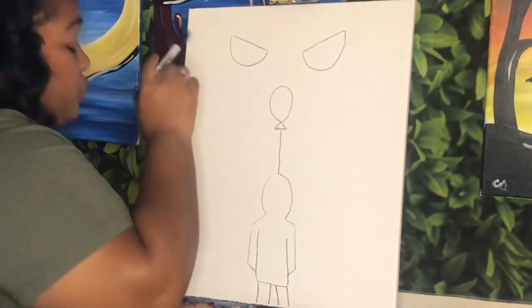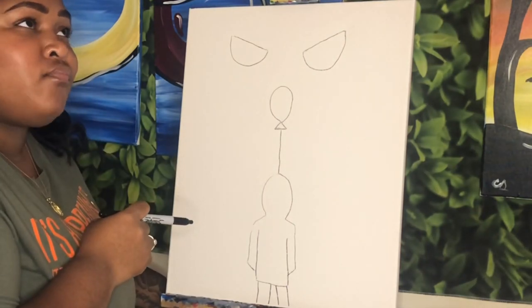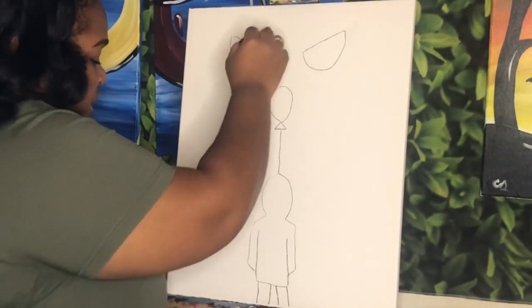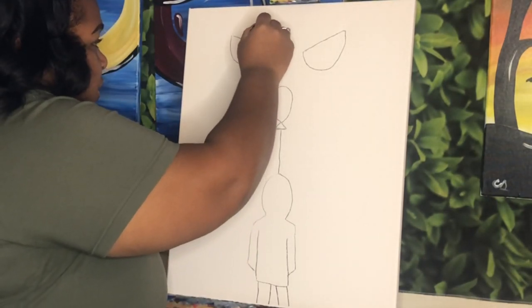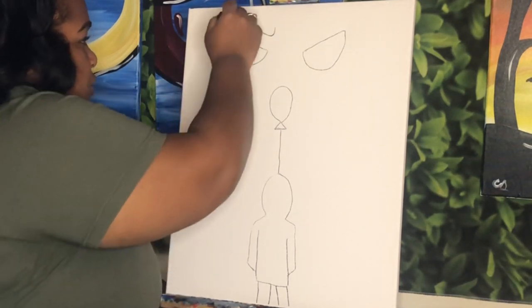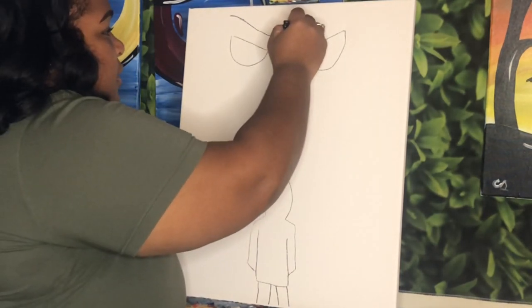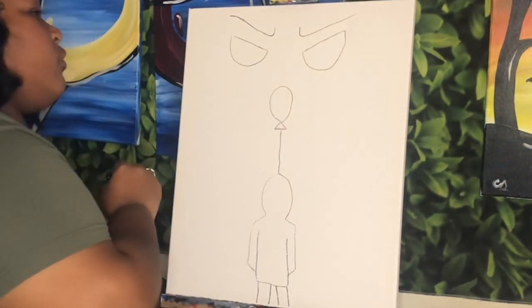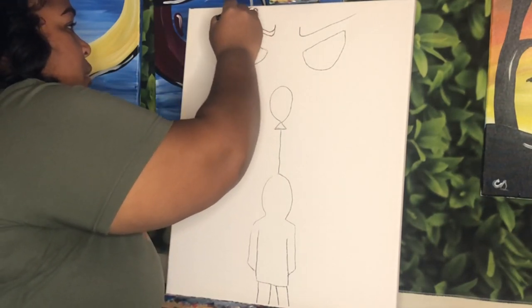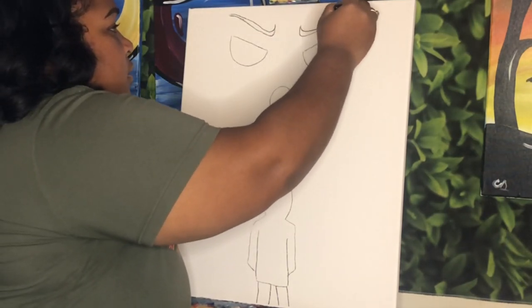Now I also want to do his eyebrows. For his eyebrows, it's almost like a Nike check sign. That's what I'm going to do here. I'm going to take that up, and you can go a little bit further out than the eye. Same thing over here. Remember, we're repeating the steps, and then I'm going to make that shape again. Same thing here.